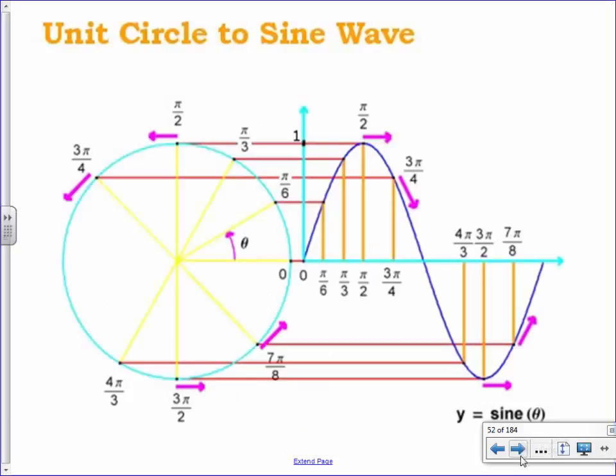Well, here's a picture I found on the internet somewhere that I hope you can interpret. What they've done here is they've said, here's a circle that you're going around. As you go around the circle, all you care about is where the y value is at as you make a triangle. Wherever the y value is at, that's what happens to your graph. So here your y value is little, it's getting bigger. Here your y value is big as 1, then it starts coming back down again. Eventually your y value starts going into the negatives. It gets as low as -1, and it starts coming back again. That's where a sine curve, sometimes we use the term sine wave, comes from, the idea of up and down and up and down.